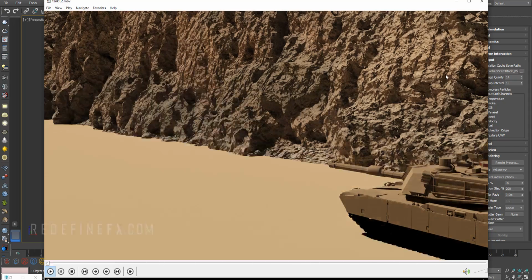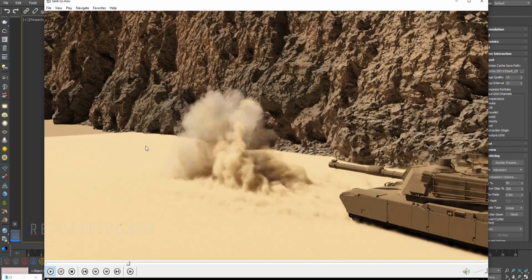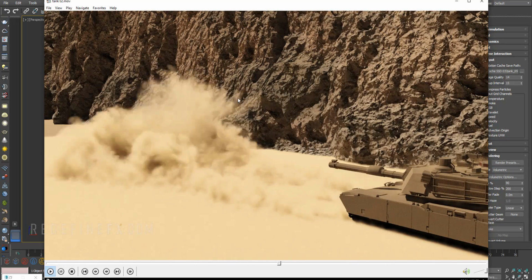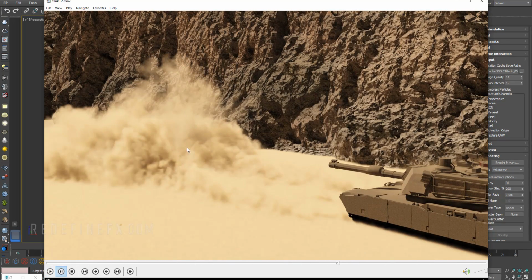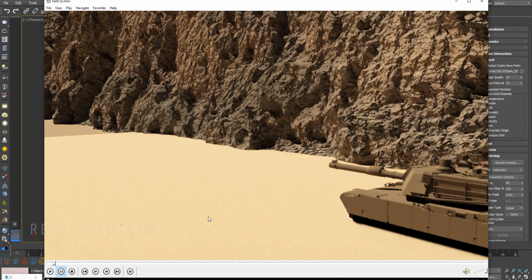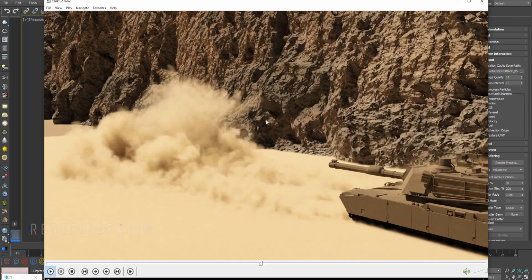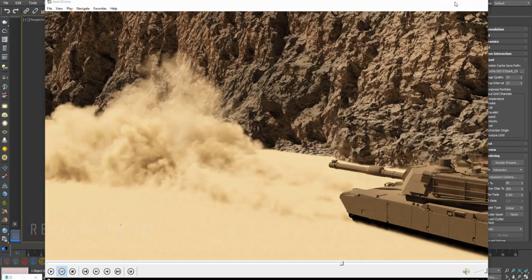Alright, so in this lesson we're doing the tank firing and the subsequent shockwave in the dust. Now the beautiful thing about this lesson is that we've already covered all of the main pillars that you need to set something like this up. So we did the dust on the ground with the starship going through the smoke, and as far as the shockwave, I'm just using the temperature push technique that we used for the nuclear shockwave for the bus. So if you've seen the previous lessons, it shouldn't be a problem for you to set something like this up, but I'm of course gonna walk you through it right now.